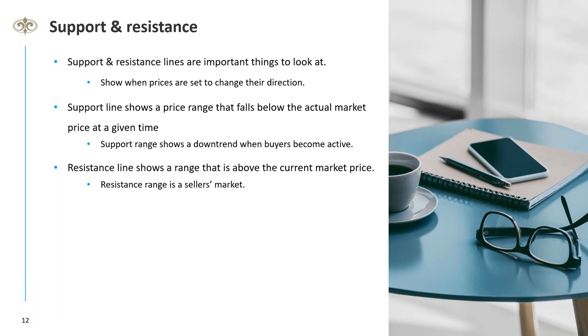The first strategy is support and resistance — horizontal trend lines that help you establish levels where prices are set to change direction. When price breaks up above a resistance line, you go long or buy. When it breaks down below the support line, you go short or sell. The more times a share price touches a level, the more reliable it is. The longer the trend line is in place, the more reliable. Think of levels as zones.